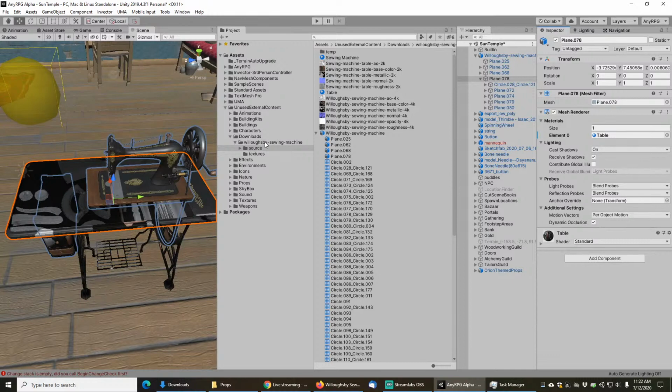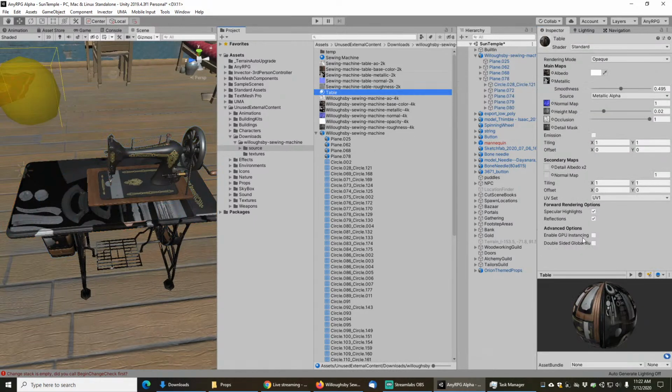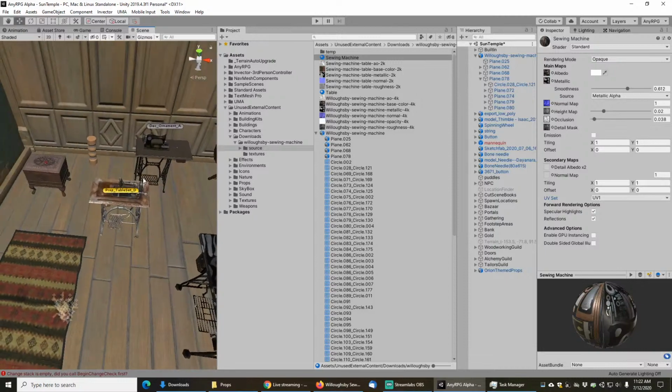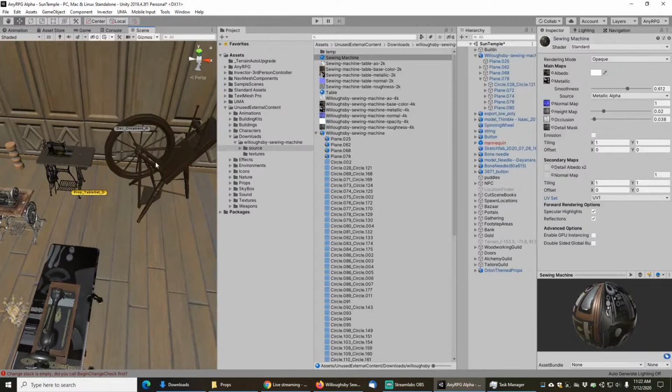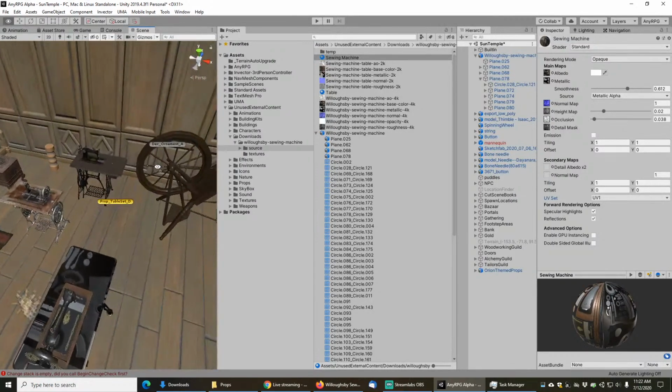Okay, so basically, so far as I can tell, the Willowsby sewing machine is a bit of a wash, because it doesn't seem to really matter whether I set this to UV set 0 or 1. It's just wrong. Okay, well, that's too bad, because this is a beautiful sewing machine and I would have really loved to use it. But you know what? This is kind of a medieval sewing area, so I might even not end up using the sewing machines. We might just have the spinning wheel and like needles and threads. You never know.